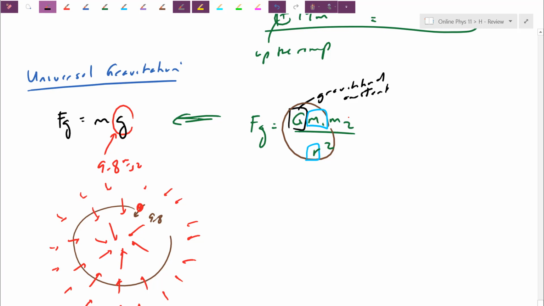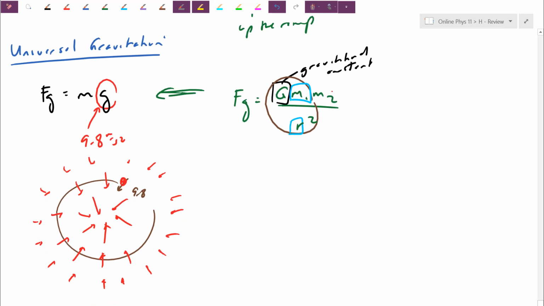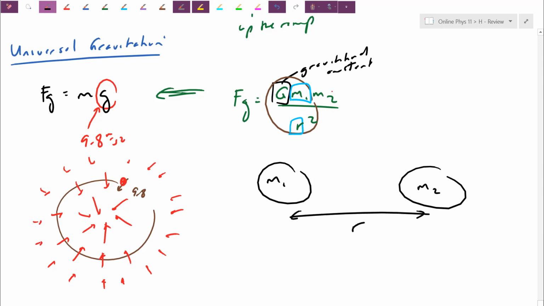Remember, the formula itself was not all that hard, but it was a little bit of practice trying to type in the numbers. Usually they'll give you constants of the mass of the Sun or the mass of the Earth, calculating for one unknown variable. The question I'm going to do for you here is, this tells you the force of attraction between, let's say, m1 and m2, separated at a distance r. Maybe this is the Moon, that's sort of one radius away. Sometimes you even use d for that.